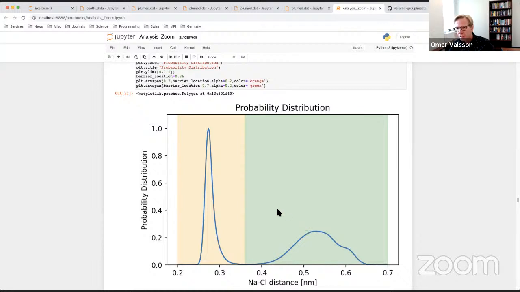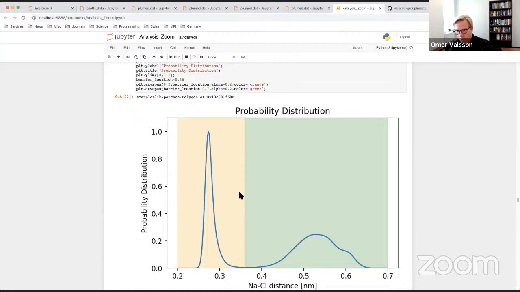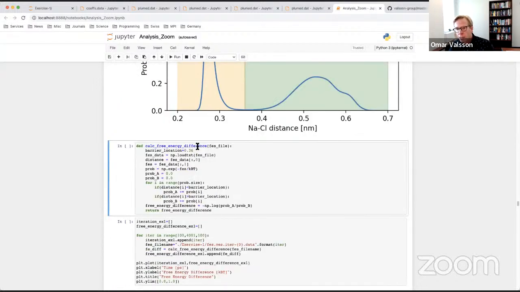This is a pretty standard free energy difference calculation. I defined a function to do this calculation, and we just need to define the location where we separate the two regions. We add to the probability of A if we're in this region and B if we're in this region.